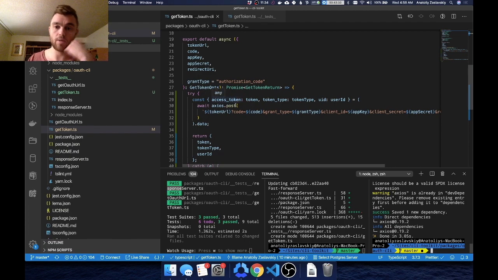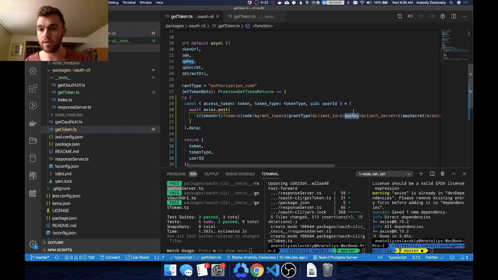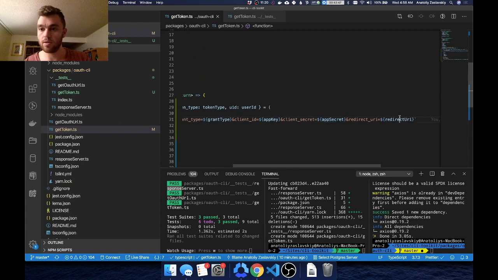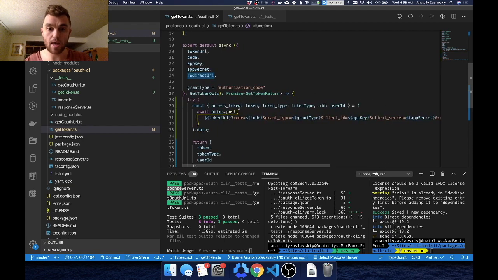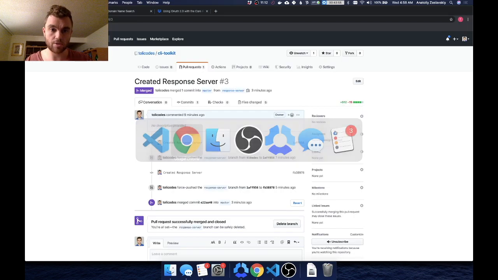When we make the post request to the token URL with the code, the grant type, the client ID, the app secret, and the redirect URI, we get back access_token, token_type, and UID, just to show you.